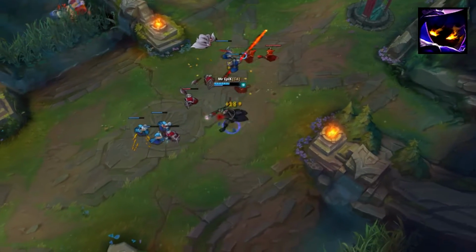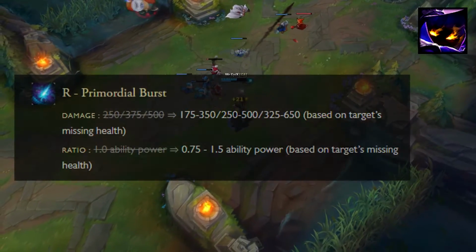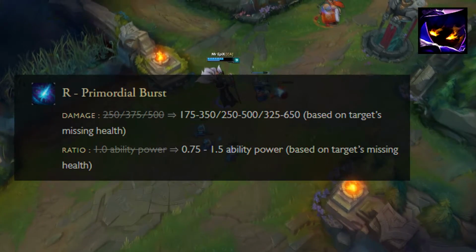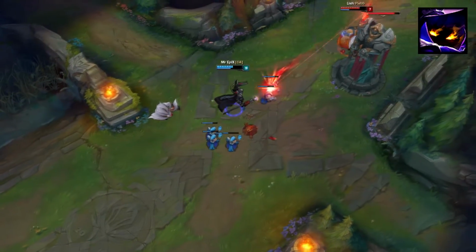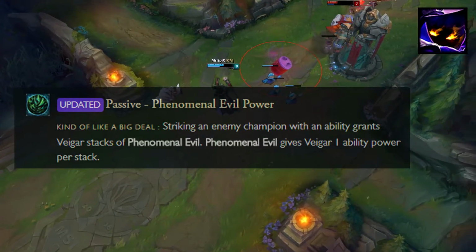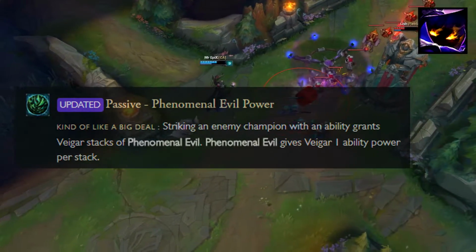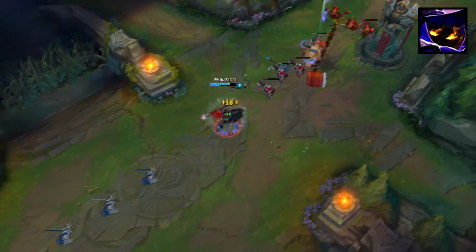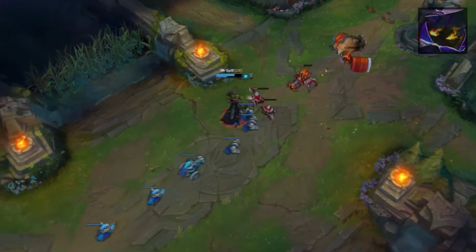Veigar's passive is getting a rework, and the ult will now do damage based on target's missing health to avoid the potential one-shot damage while still making sure you can execute more targets like tanks. His passive will now give him a stack of AP, or as Riot likes to call it, Phenomenal Evil, every time he hits an enemy champion with an ability, as well as the previous Q stacking. This means that harassing people will be more rewarded in lane compared to before.